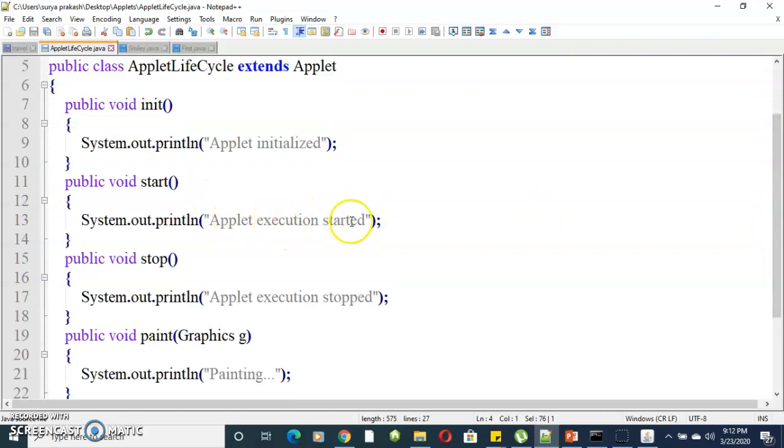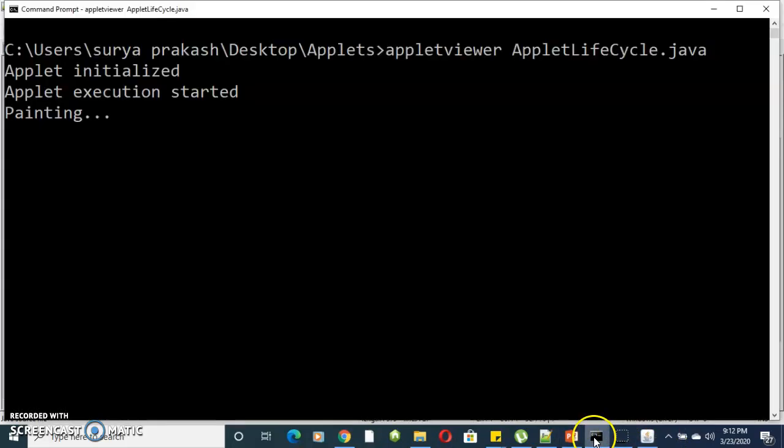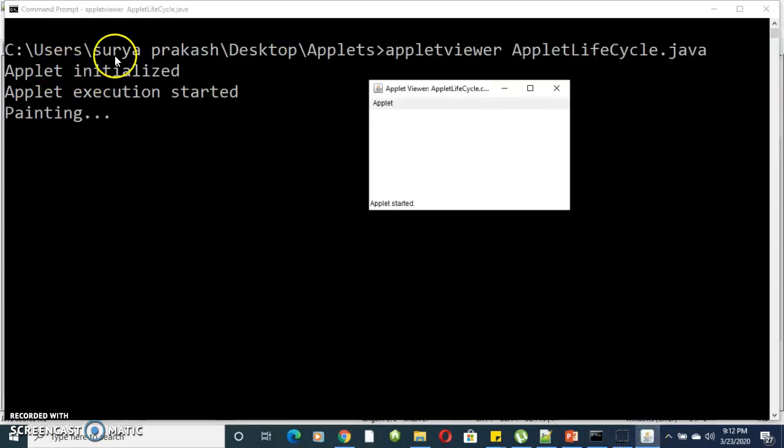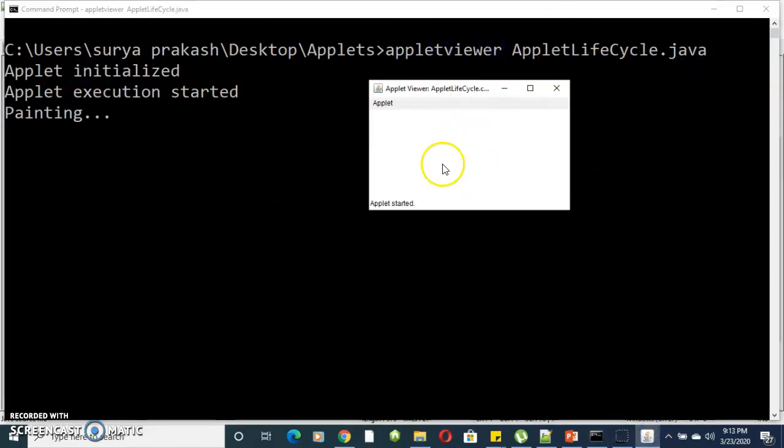In the start, applet execution started. In the paint, you are saying painting. So if you see in the output, whenever I wrote appletviewer AppletLifecycle.java, a window got displayed and initially three methods got invoked. They are init, start, and paint, right?